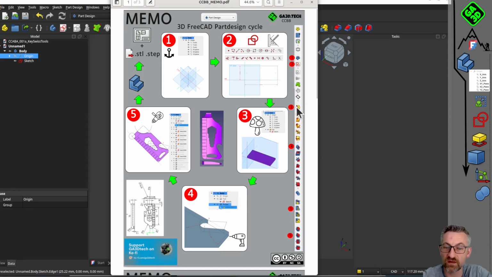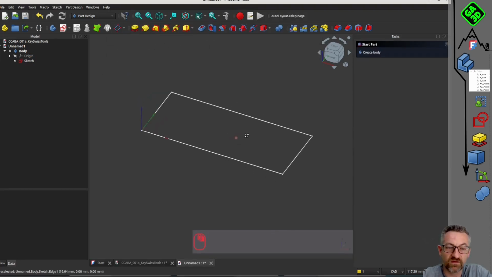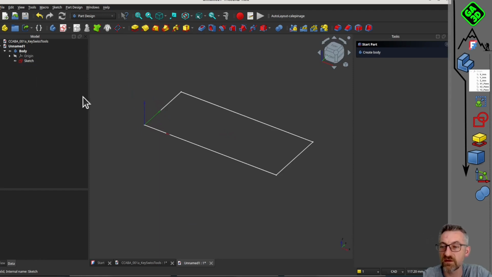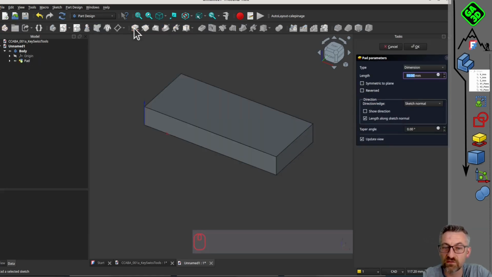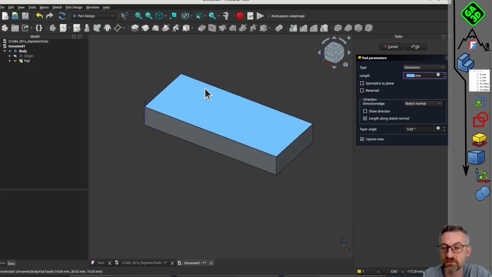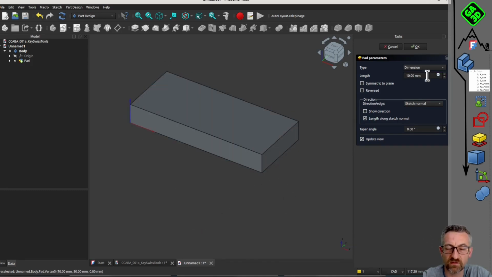Now we'll create volume. We'll do 3D, not just flat drawing. So we'll apply one of these operations here, all the yellow operations here are volume creation operations. So how does it work? It's simple. You select your sketch, and then we take the pad function here, extrusion in French. Click on it, and it will stretch the drawing of our sketch and create a volume. A volume, so a rectangular parallelepiped.